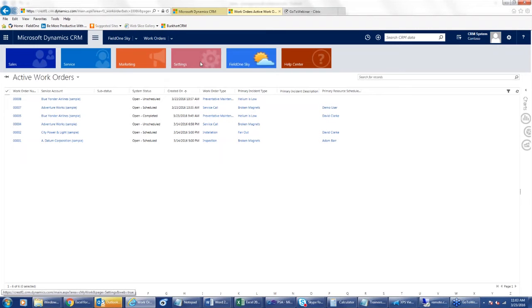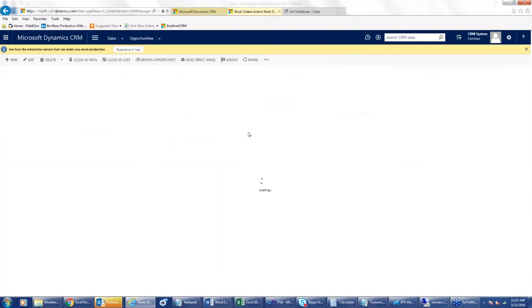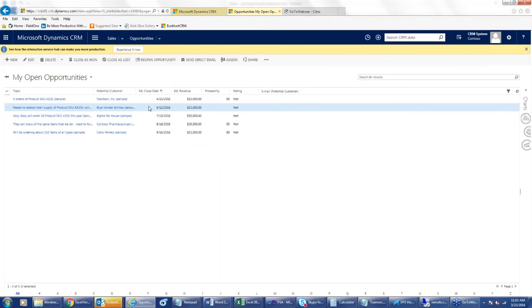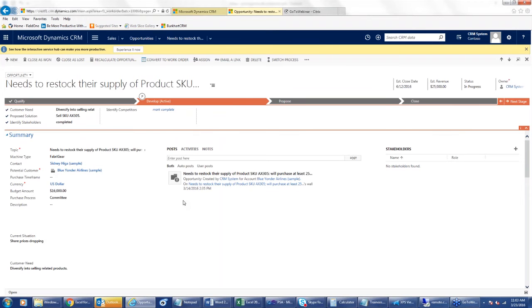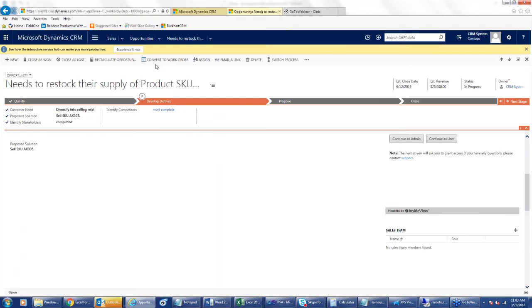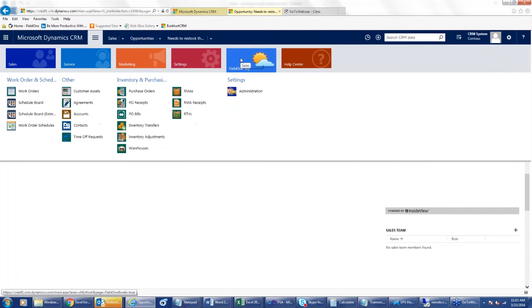So they'll sell a job through an opportunity, and from this opportunity, if they have line items in here and they have the proper information, they can convert it to a work order and assign resources to run that, get it scheduled, and run everything from the work order itself with a tie back to the actual data that they brought across in the first place. So all this leads us basically to our FieldOne Sky.